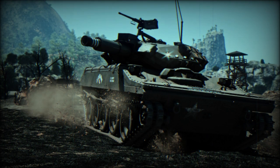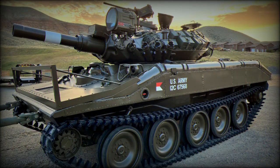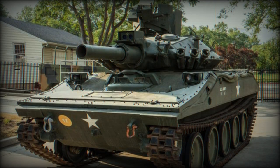The Sheridans had been replaced in the reconnaissance role with the M60A1 main battle tanks and later with the M3 Bradley armored reconnaissance vehicles. In the 1980s, a new M8 Buford air droppable light tank was developed in the United States, which was intended to replace the Sheridan. However, the M8 program was cancelled in 1996, leaving the US airborne forces dangerously low on firepower.